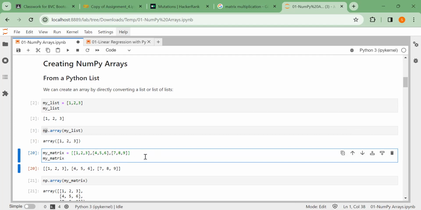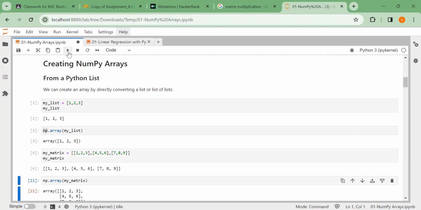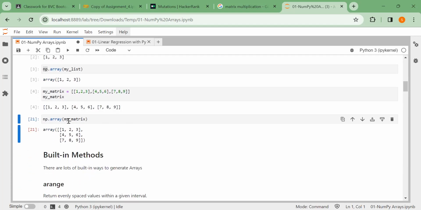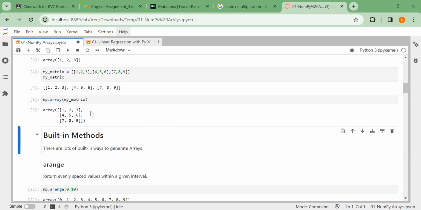So it is an implementation of a matrix. You can convert it to an array by passing that also into np.array. It is again an array where each element is a list: 1, 2, 3, 4, 5, 6, and 7, 8, 9. So this array consists of 3 elements where each element is a list. And this is the implementation of a matrix using a NumPy array.